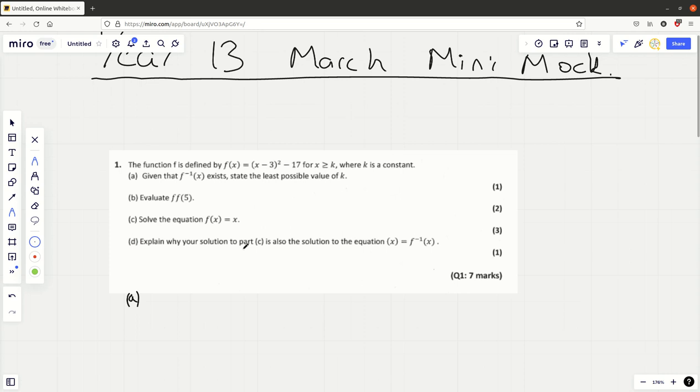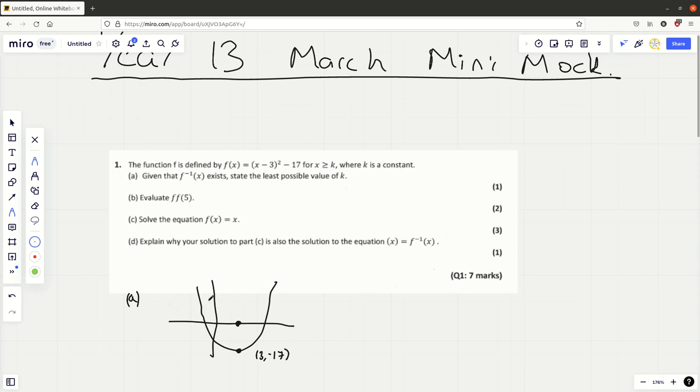So when they give you a quadratic and ask you to restrict the domain, as they have here, so that the inverse exists, it just means change the values x can be so that it becomes a one-to-one function. If we quickly sketch this function, we can see it's going to have a minimum value at x equals 3, y equals minus 17. So it's going to look something like that. I can see that straight away from completed square form.